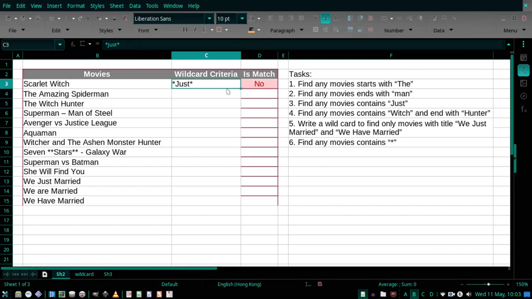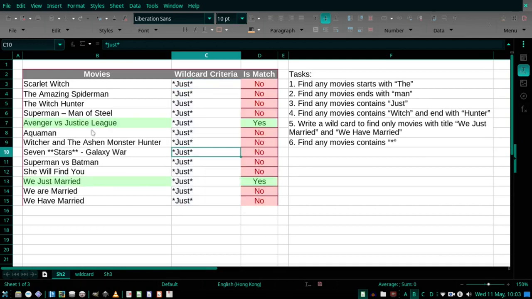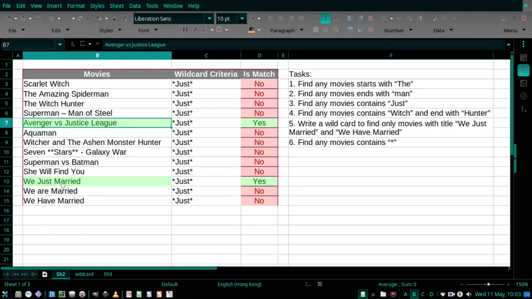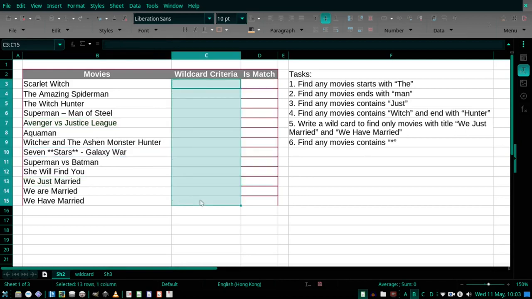Let's try to fill this column with our wildcard criteria. And as you can see here, we have 2 movies that contain the word jazz. So you can see how easy it is to perform a text match using the wildcard. Okay, so let's take a look at the next task.